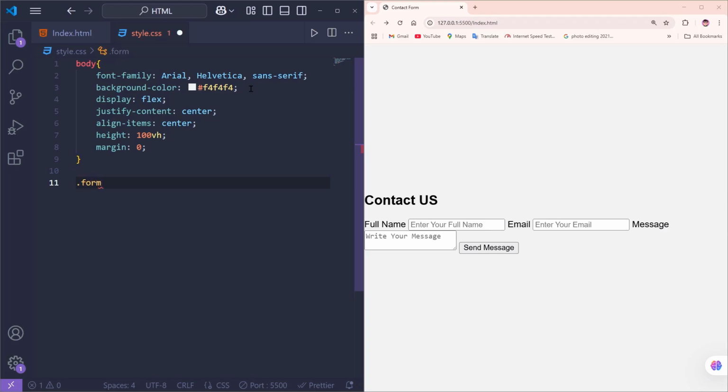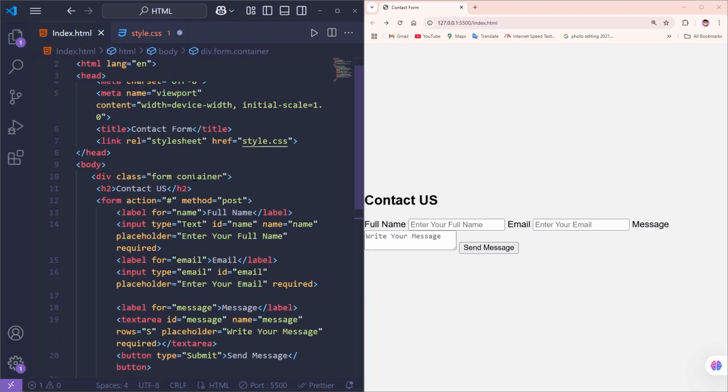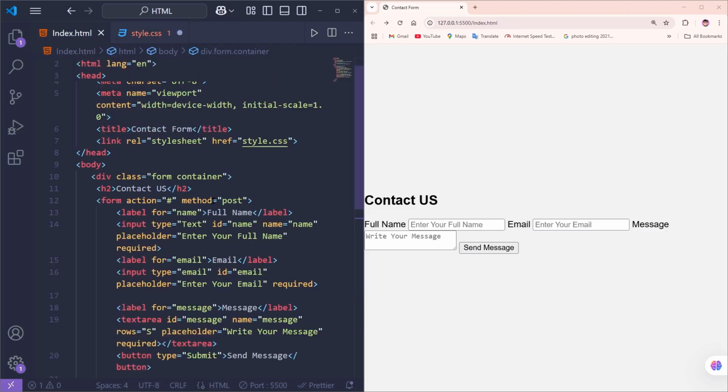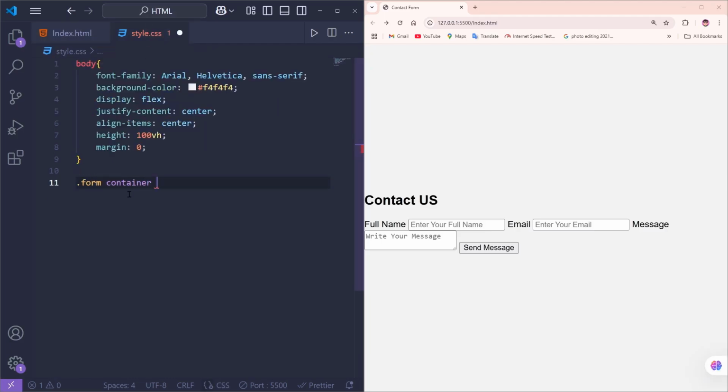Going to save it, and after doing some CSS in body, I'm going to add .form-container. As you know, we used this name over here, form-container. Make sure you wrote the perfect one. So if you can see there is something missing, I gave a space over here. So if I just change the name to the proper one, I'm going to save it. That's it. As you can see, now it's showing.